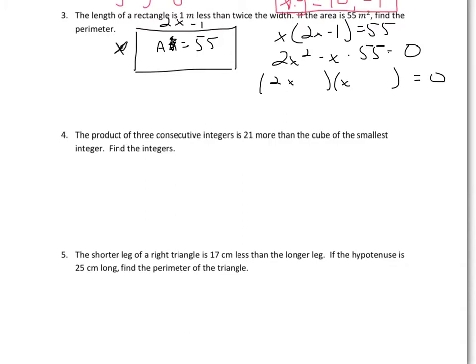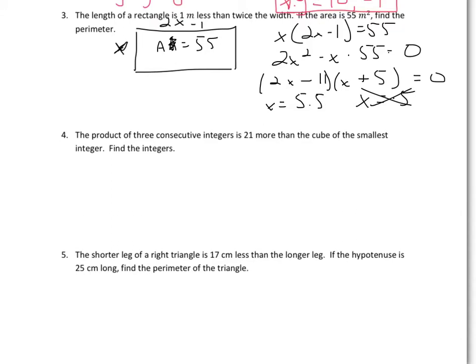You're thinking probably 11 and 5, that's what I'm thinking too. The 5 needs to go with the 2 because we want negative 11 plus 10. So it's going to be a plus 5 minus 11. When you double check it, you should see that that is the correct answer. So we've got x equals negative 5 over here. But the problem is that doesn't make any sense because you can't have a negative length. So we're not going to use that one. Over here, x is going to be equal to 5.5, or 11 over 2.